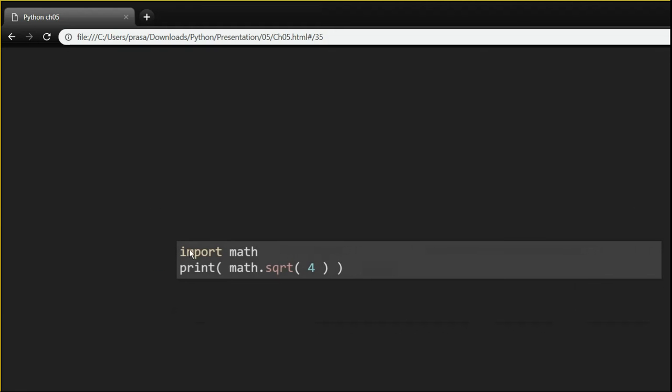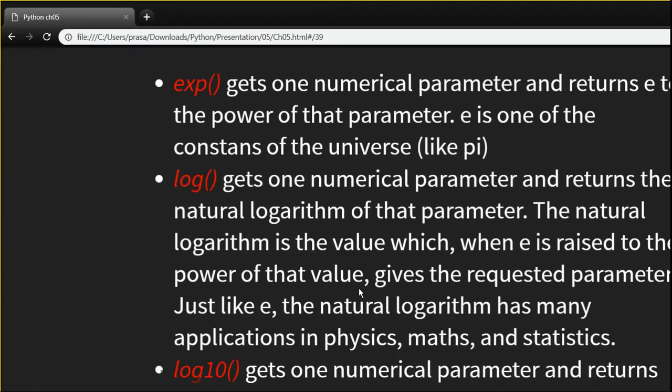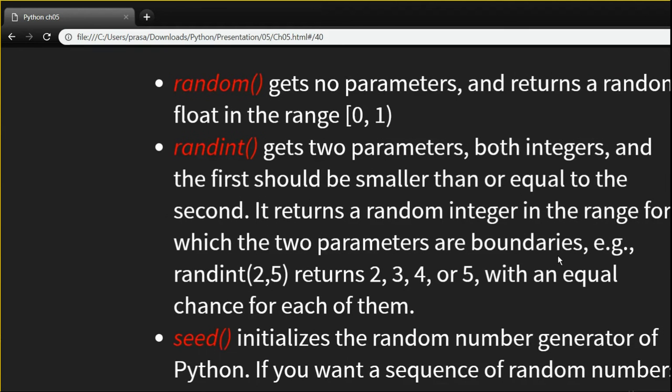Of course, if you want to use a built-in function, you can call the library that holds that function and just use it. There are plenty of examples for that. Someone will already have the function that you are trying to build. So just Google it before trying to build everything by yourself, and use that particular library and call the function. Don't write everything on your own. That's what the author is trying to say. Like exponential, log, log 10, square root. There are plenty of options available, so just make use of them.